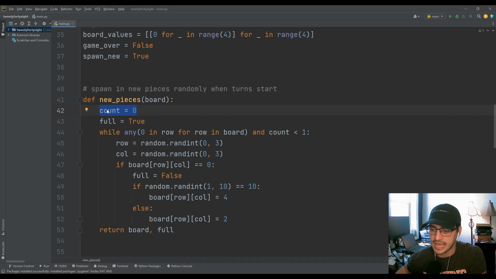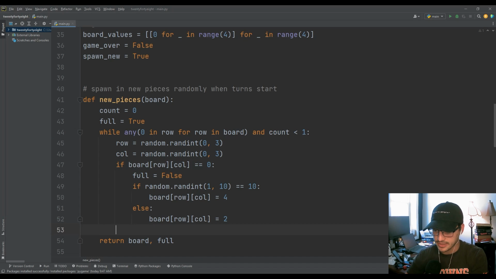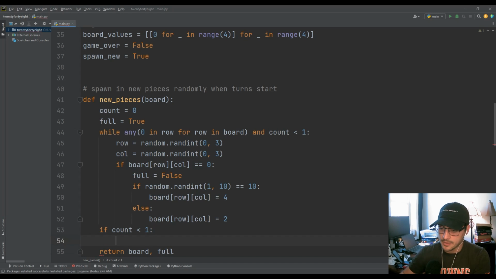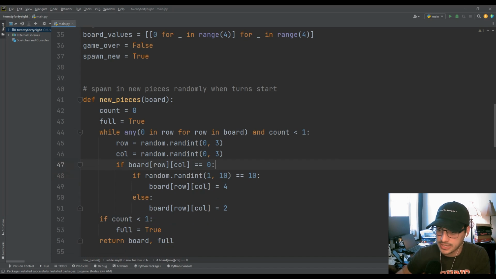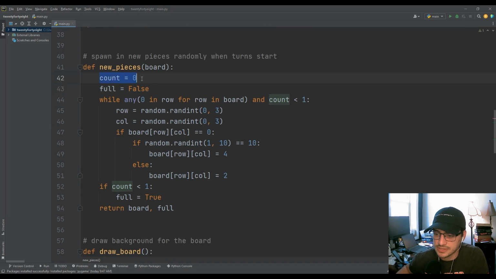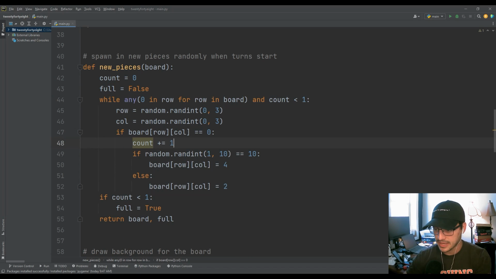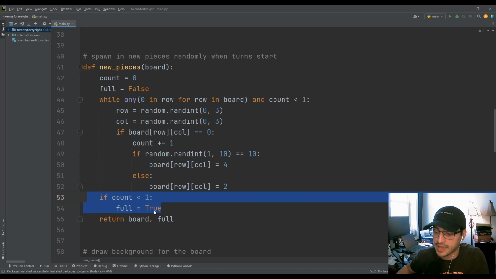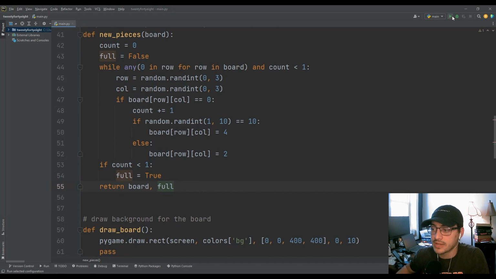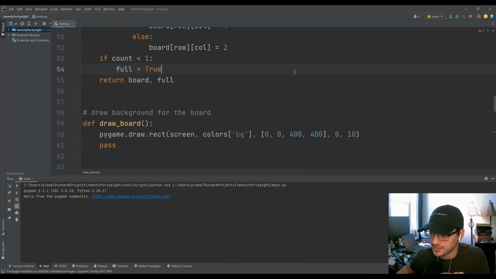So I'm going to make this variable count equals 0. And then while any and count equals 1, and actually the easiest way then to fix this will be not put it in the while, just say if count is less than 1, then full is equal to true. And then that way when we first boot this thing up, we can actually assume that full is equal to false, okay? So basically what I just changed this to do is say when it boots up, we haven't made any new pieces yet. And then when we find an empty space, increment count by 1, and then just say if we weren't able to add 1, then that must mean the board is full. So now if I run this, it's going to give us 1, 2, okay, which is great.